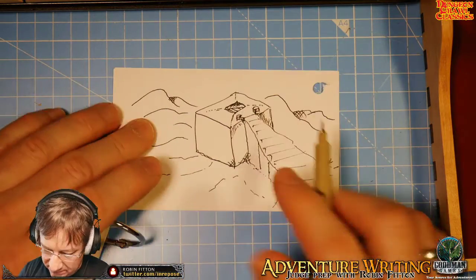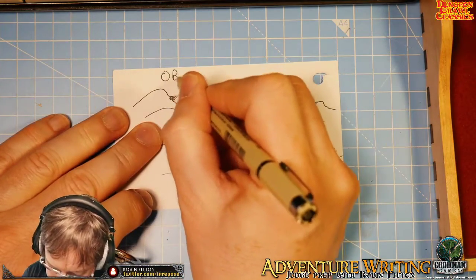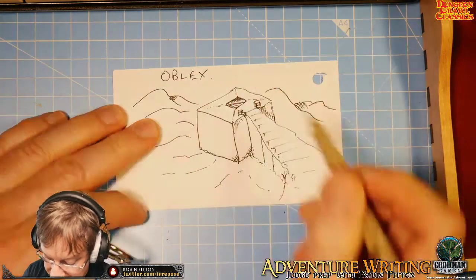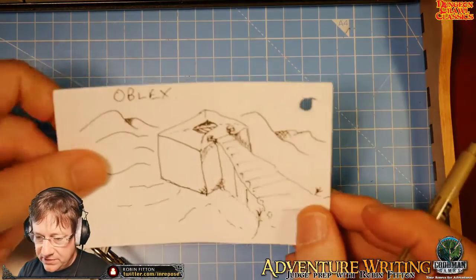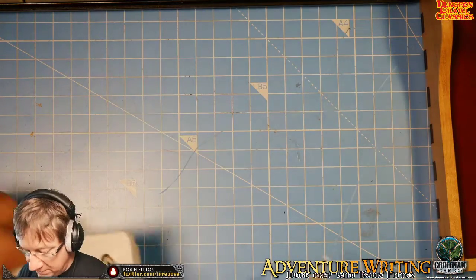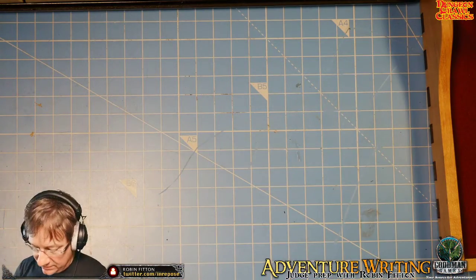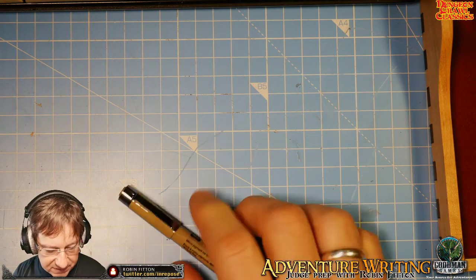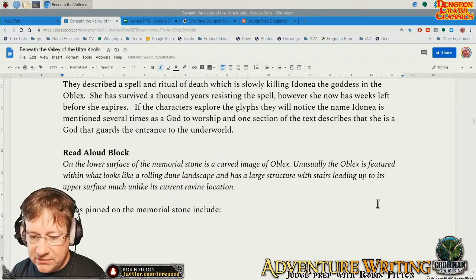So there it is, oblex, and I'll just write oblex on the top there so I know where I am when I reference this and scan it in. By the next session that I do, I will throw that oblex into the mix so that they can see, oh right, this is what it looked like before it was in this location. So head back here.